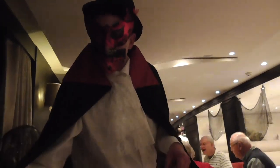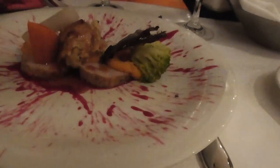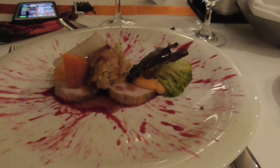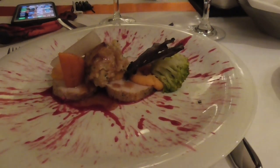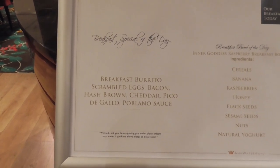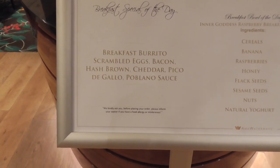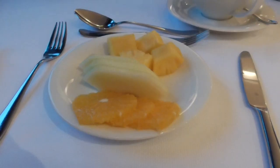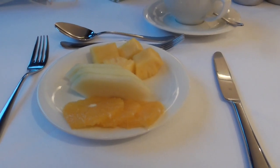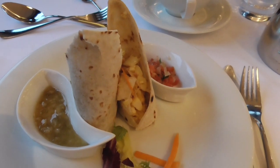Here's poor Richard sweating in his obligatory mask. Pretty plate - my dinner plates at Thanksgiving will look nothing like that. They have breakfast specials of the day, and today sounds appealing: breakfast burrito with scrambled eggs, bacon, hash browns, and cheddar. They bring fruit every morning, but the fruit tastes nothing like what we had in Spain last month - that was uber yummy. Breakfast burrito!